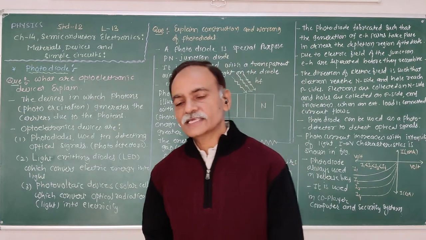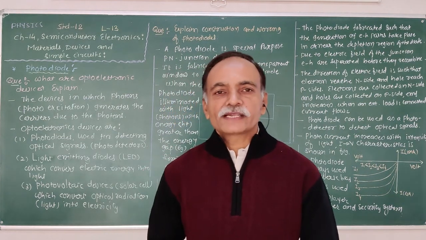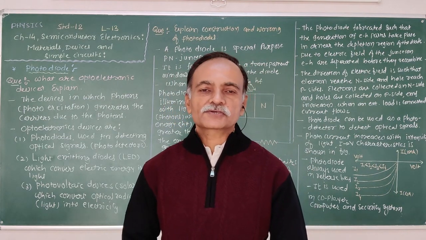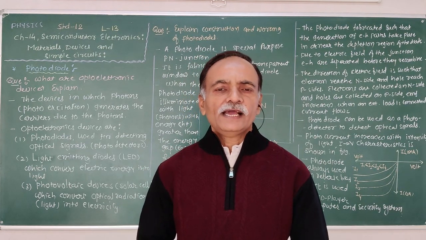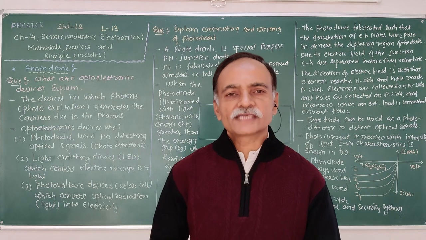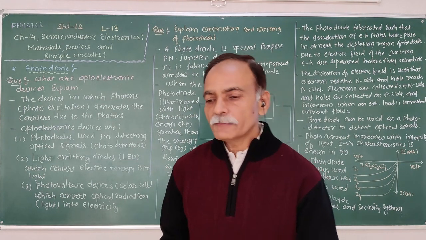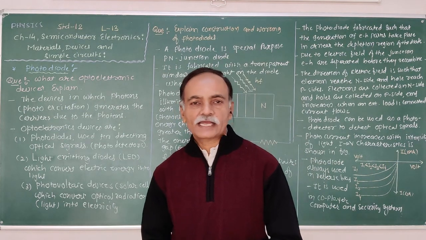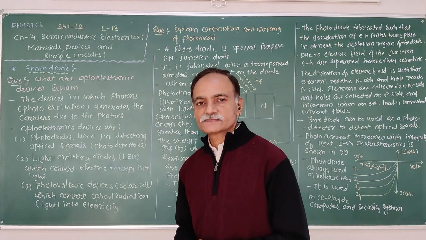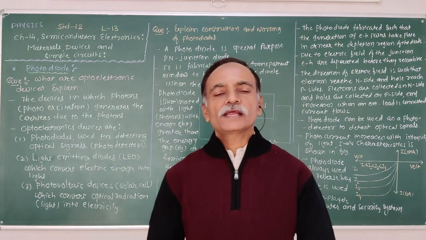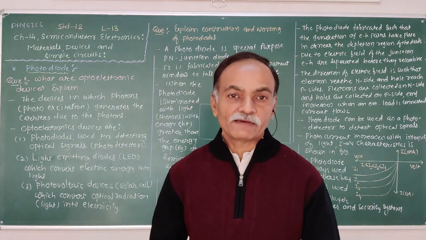Here the diodes, according to their application, have different names, such as the photodiode, solar cell, and light emitting diode. At present, at each and every step, we are using the PN junction diode. So, before starting our discussion about the different types of diodes, what are optoelectronic devices? These diodes are also known as optoelectronic devices.